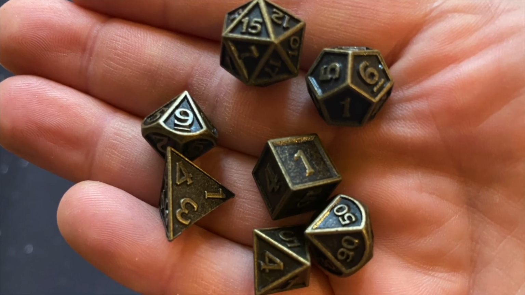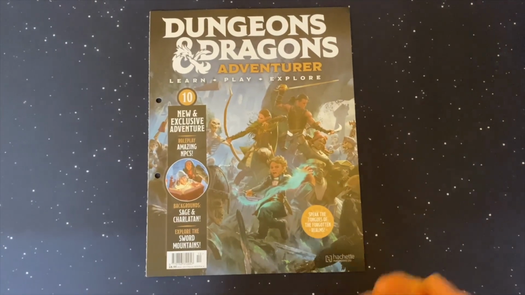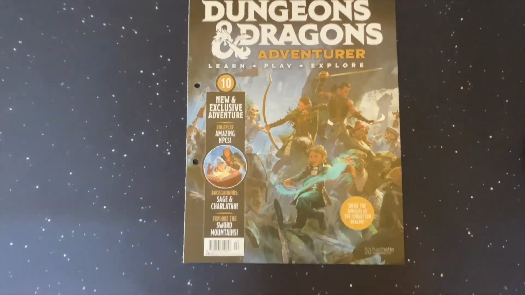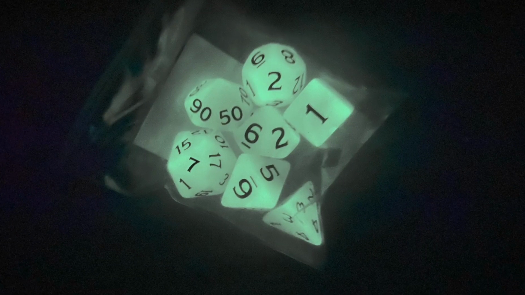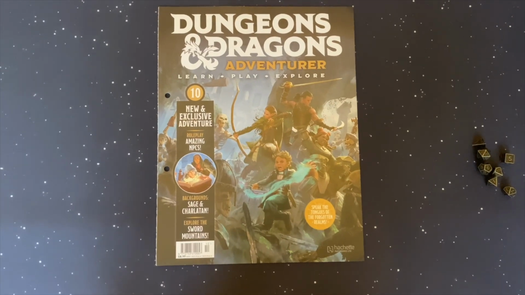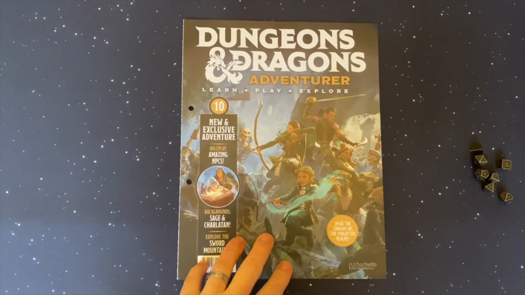I'm not keen on them. They're smaller than the normal ones, and I don't think they roll as nice. I don't think they feel as nice, if I'm honest. I think I prefer the plastic ones that we've had, and the glow dice from a couple of issues ago are probably now my all-time favourite dice because they roll so nicely. So here is Dungeons and Dragons Adventurer number 10.